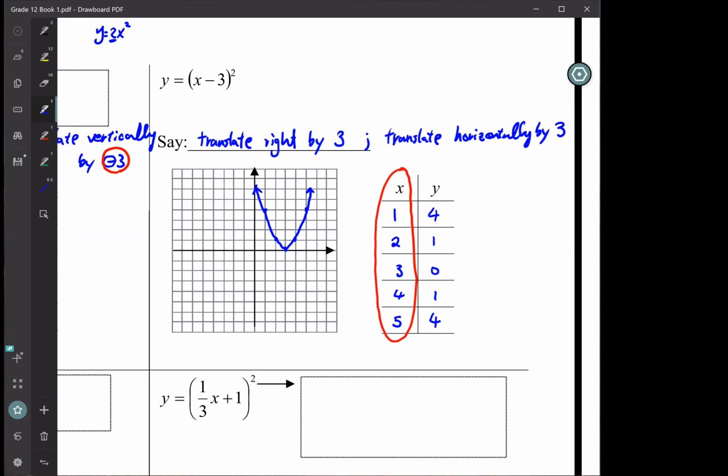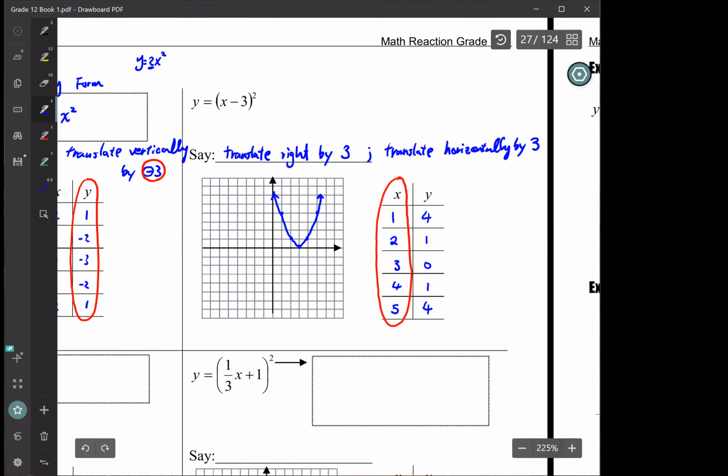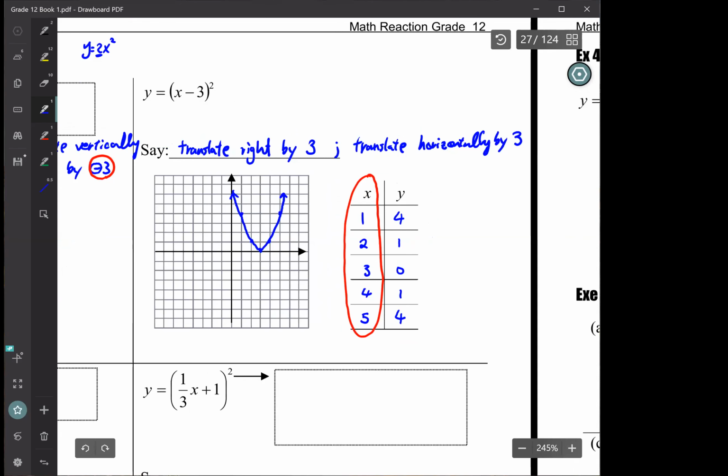Okay, so now let's take a look. How will that tell us about moving? If I want to move it to the right, okay, let's circle some keywords. To the right by 3, then I need to have a subtract. So that means if I want to move it to the left, then I need to have an adding. But remember it has to be with the x. x is left and right, y is up and down.